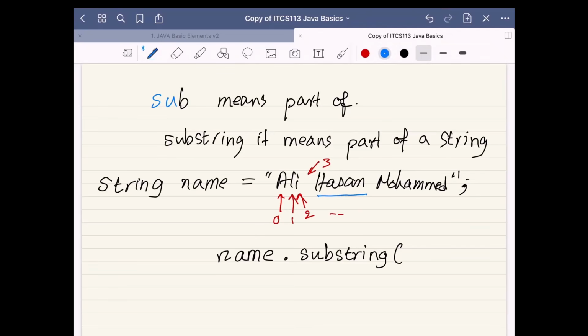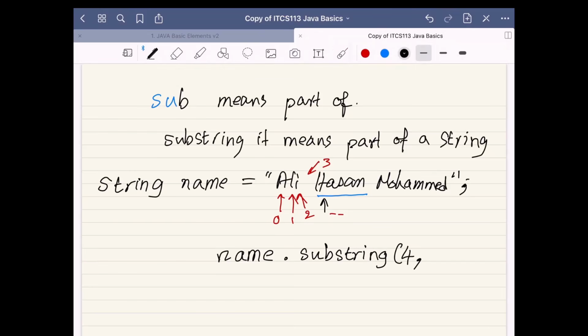You need to know first where the beginning of the word Hassan is. What is the first index for this word? If you keep counting, 0, 1, 2, 3, 4, so Hassan starts at 4. So you put 4 here.